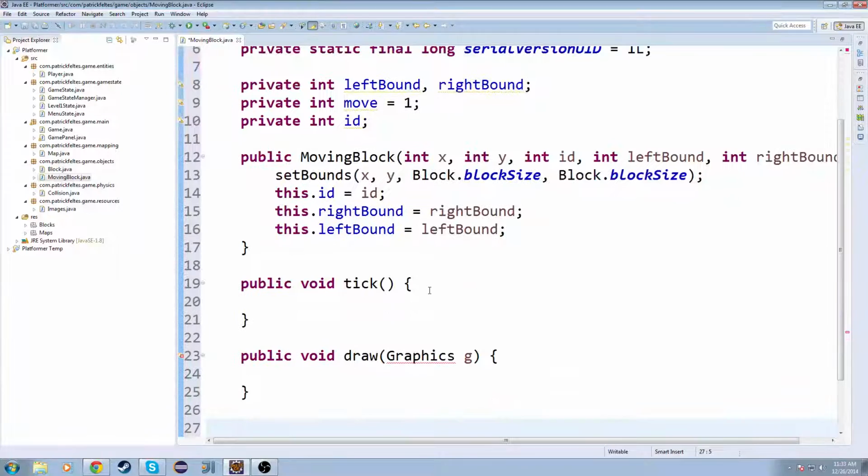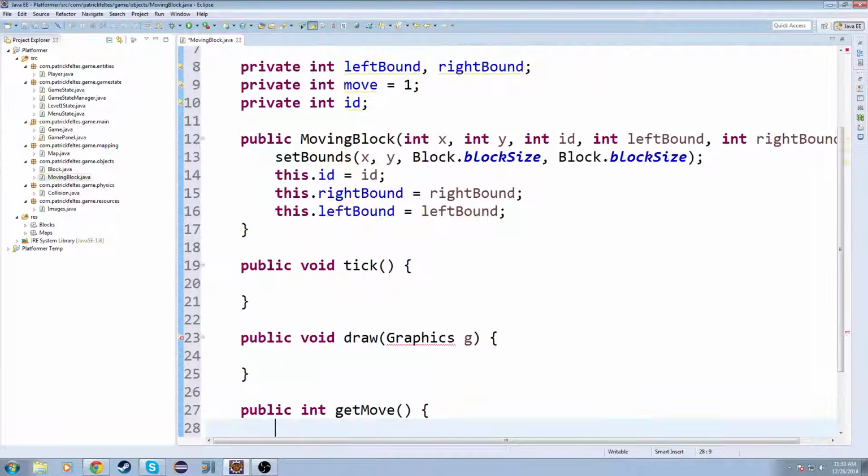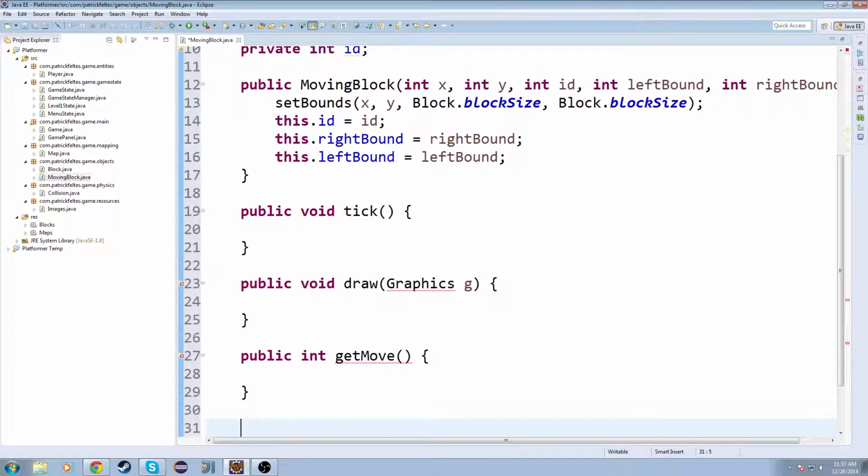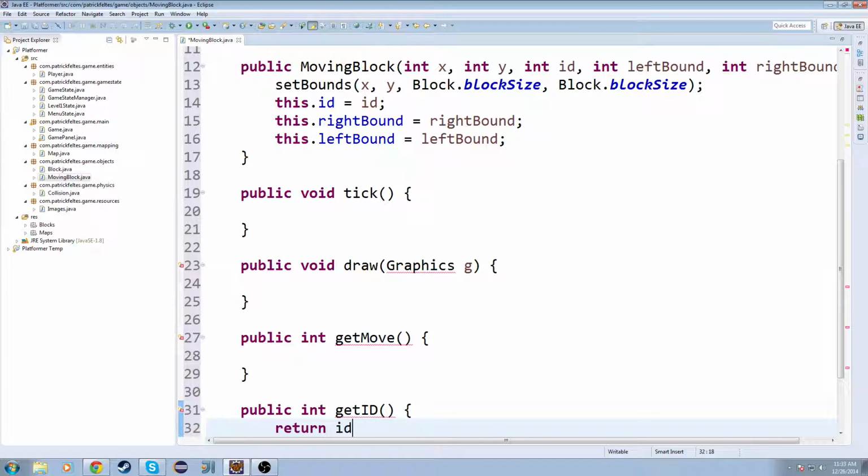And then 2 getters. So public int getMove and public int getID. In both of these we can return ID and then return move. And just import Graphics.